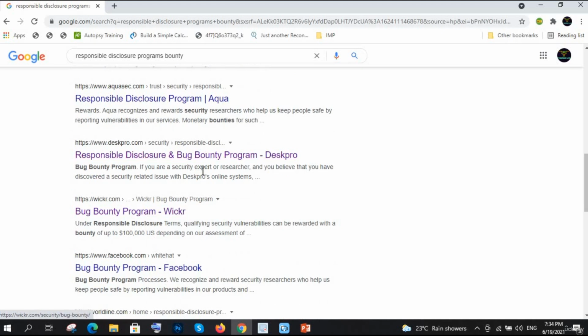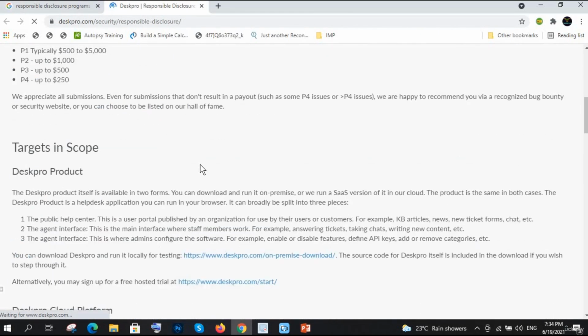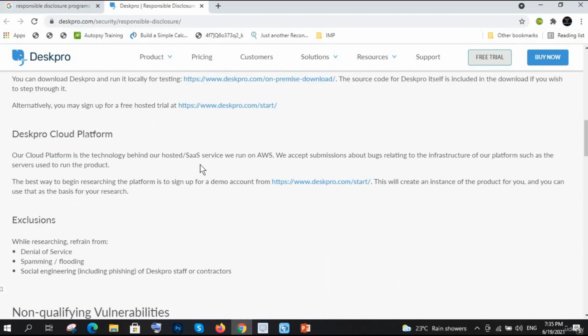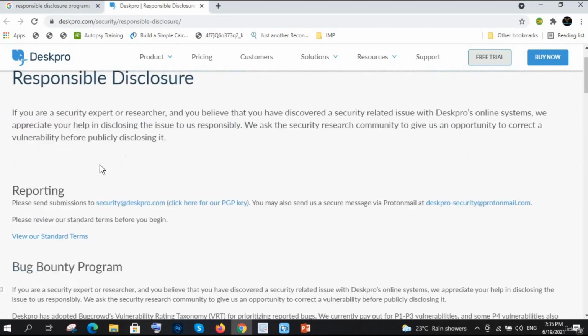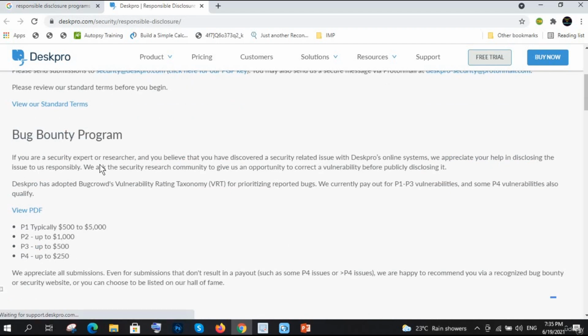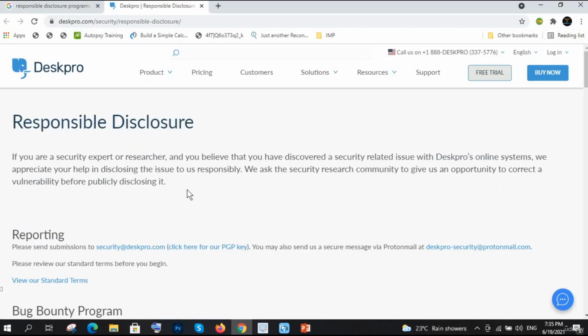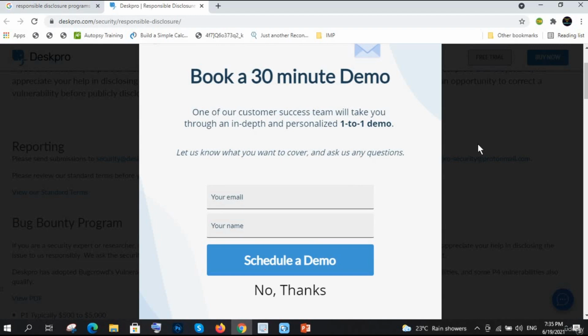I have done some bounty on these websites, that's why it is showing that I already have opened. These sites already have their own responsible disclosure, and you will have to report there, not on Bugcrowd or anywhere else.